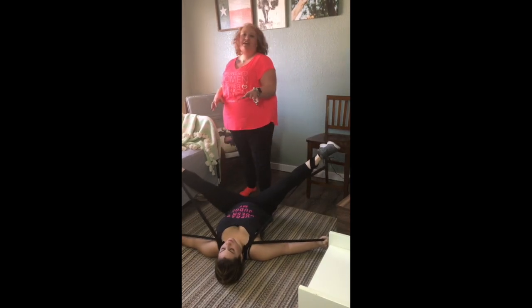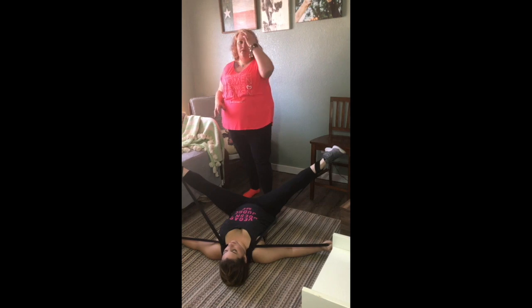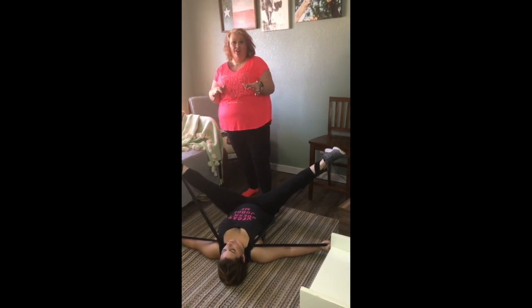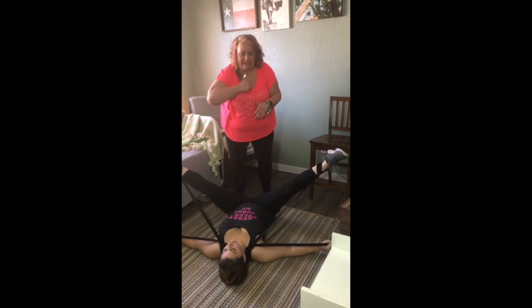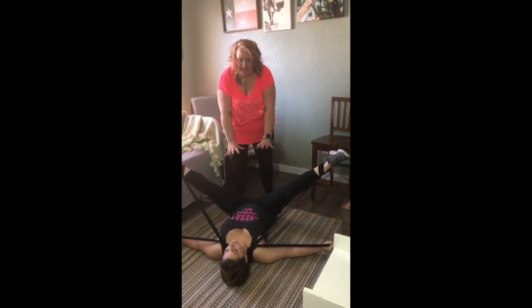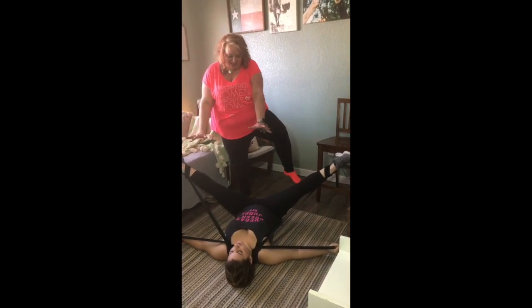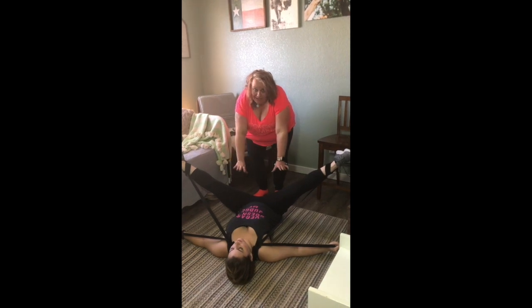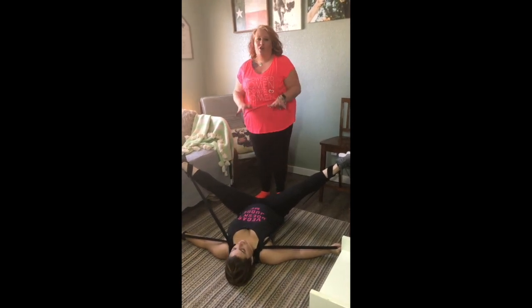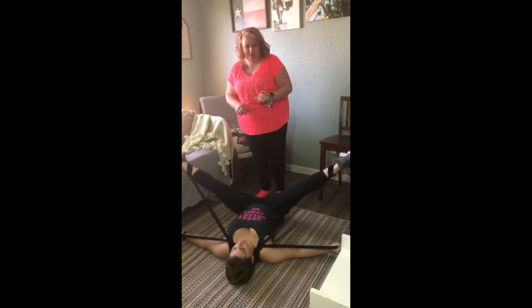Now, what's awesome about this is you guys can use this during sex, obviously, but if you're using it for oral with your partner, we all know that your partner, when they're trying to give you oral, has got a knee here and a thumb here and a face there, and you're just trying to hold your legs open and get that orgasm. With this, it's going to eliminate the cramps in your legs so you can focus all on your orgasms. Make sure you get there, okay? So that's way to use it, number one.